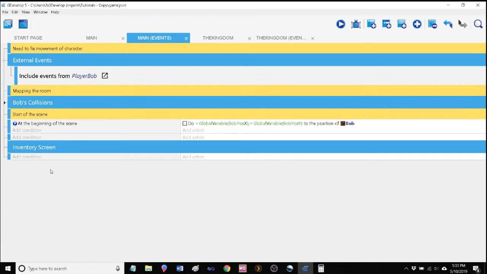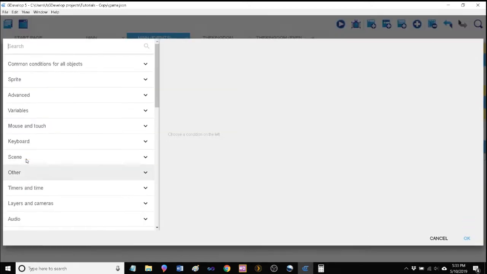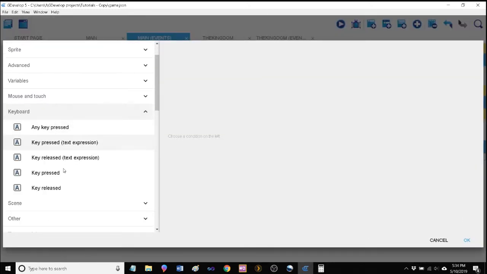So you always have to keep in mind there's human logic and then there's computer logic, and they're not the same thing. You might be tempted to just do something like add the condition keyboard released.